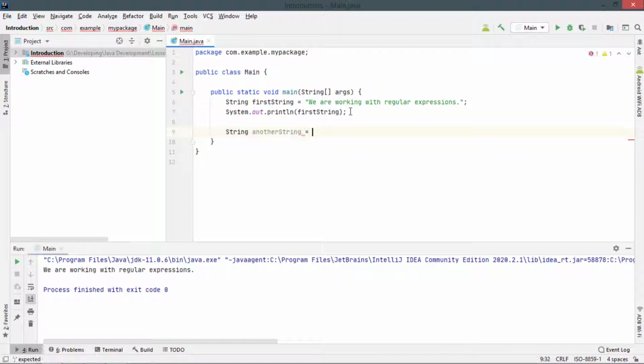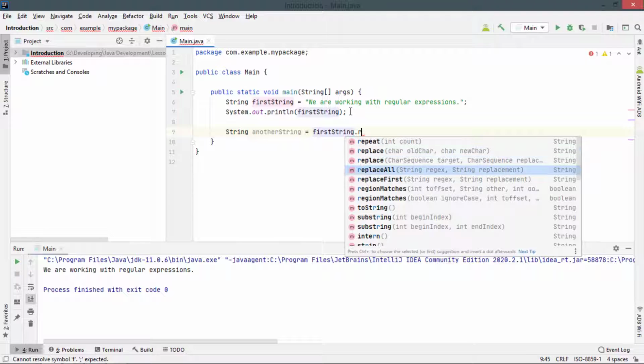This is going to be equal to firstString dot replaceAll. ReplaceAll takes as first parameter a string that is the regular expression, and this expression is what we want to find in our string. Then the second string is the replacement string. The replacement string is the value that we want to attribute to what is going to be matched in our string according to our regex string.